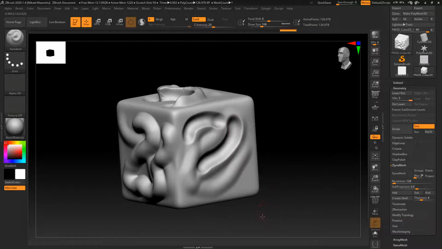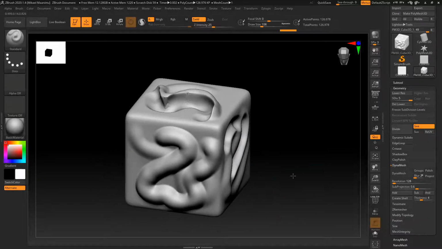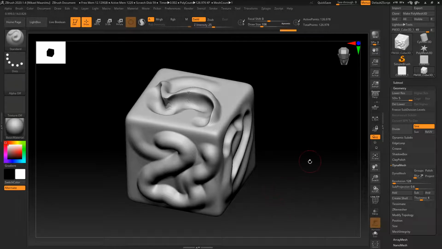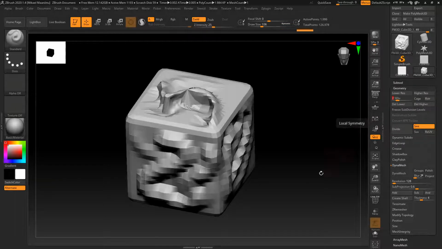Like so. And then regarding the subdivision levels, let's go here into the geometry tab, and let's drop the subdivision level to something like 2.